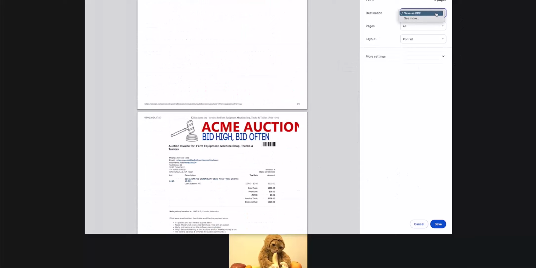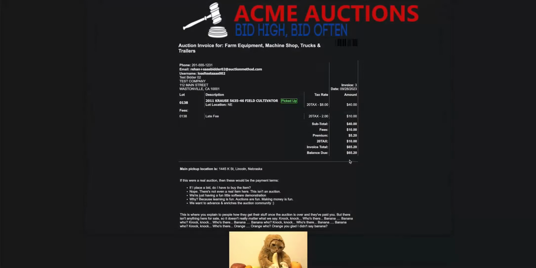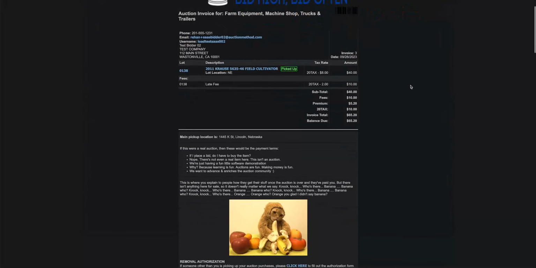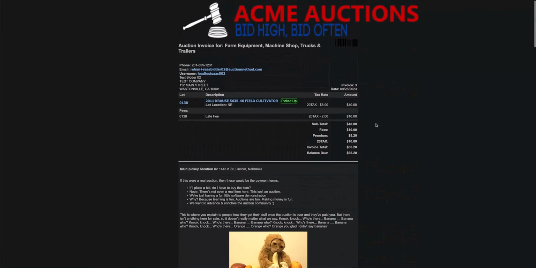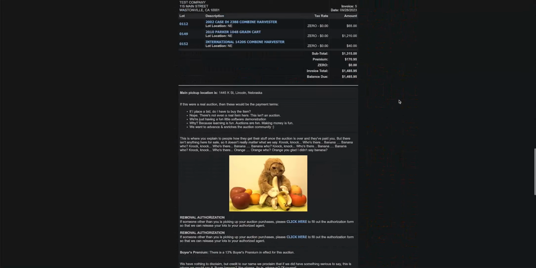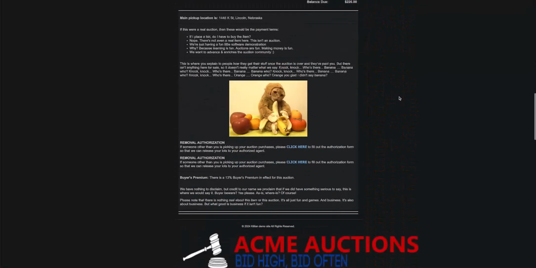I'm just going to click on adding it as a PDF. Click on save, and just like that I have the invoices on my computer. And then here is just the actual print view as well, open up on the website. If you don't get prompted to open up in another print view automatically, you can still look at it here. So that's the first thing you can do with the print on the invoices.